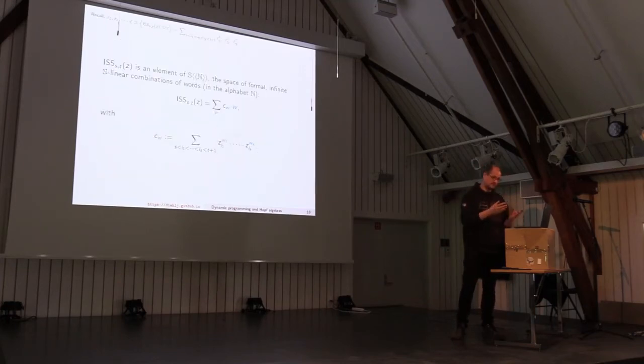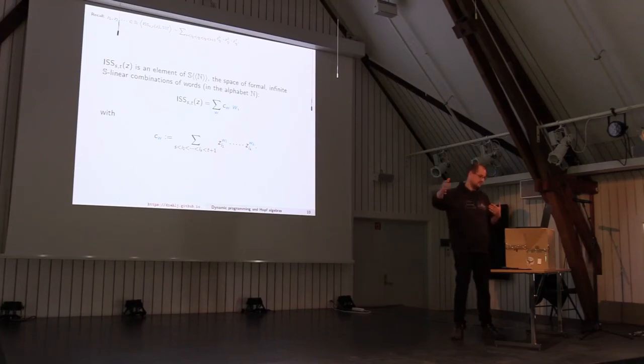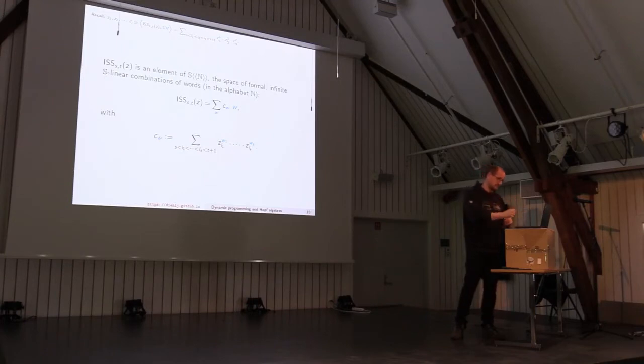Here it's again maybe in a more formal way. We usually think of these as formal power series in these words, where in front of the word I put the coefficient that calculates the iterated sum. So I would put here in the sum the word 537, and in front of it I put a real number, for example in the real ring, which is this sum I calculated on the previous page. And I do this up to infinity, all these numbers. So far this is just writing down this differently, but it's nicely compatible with algebraic structures I can endow these words with.